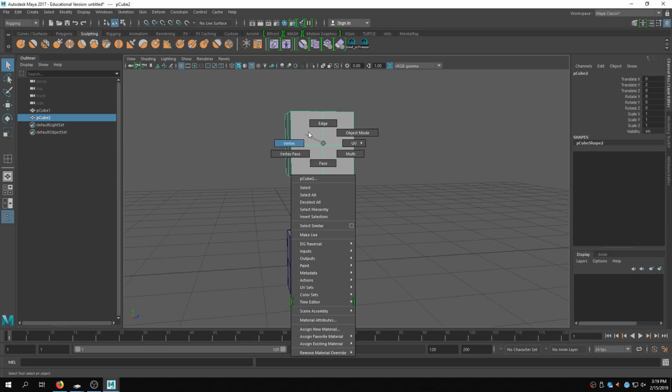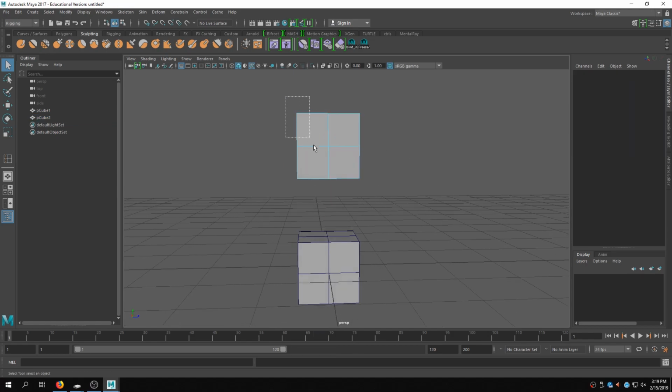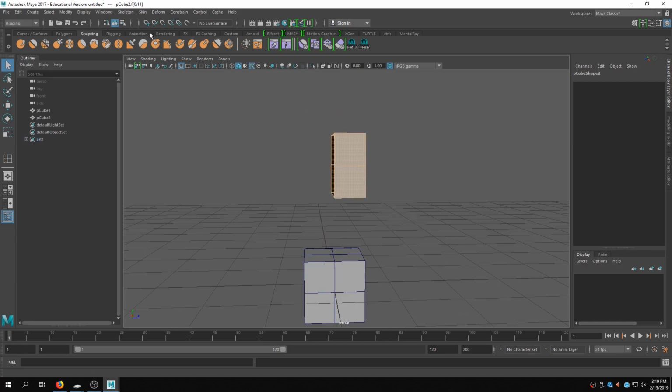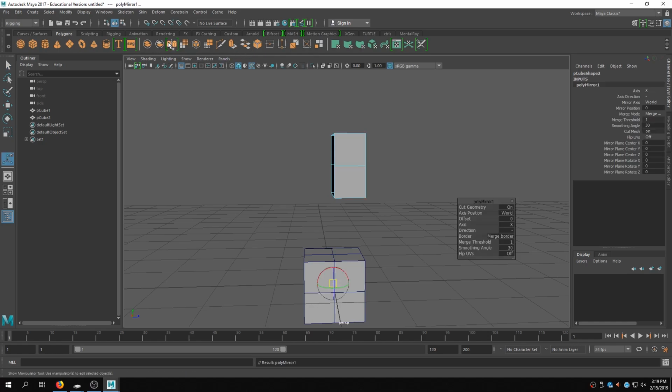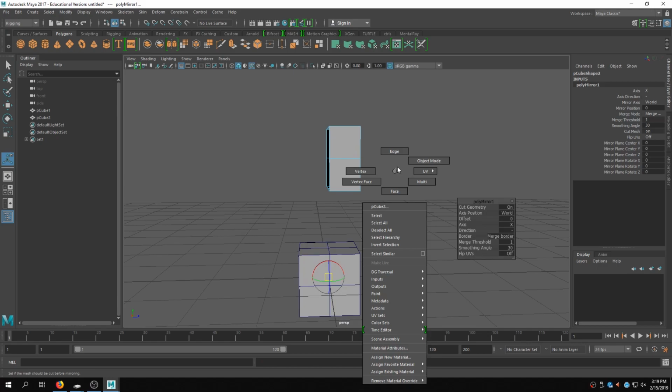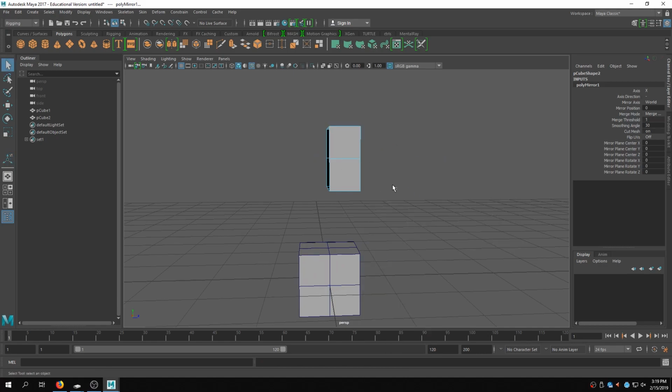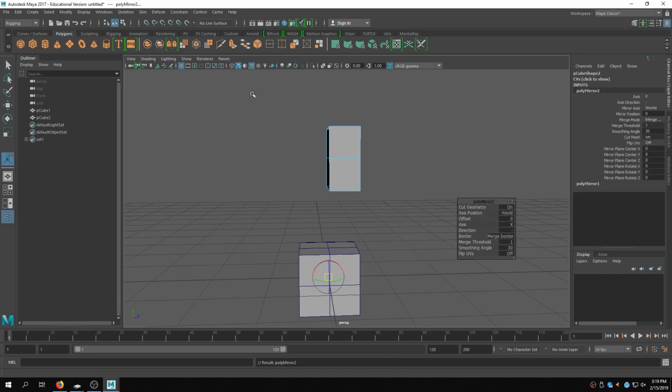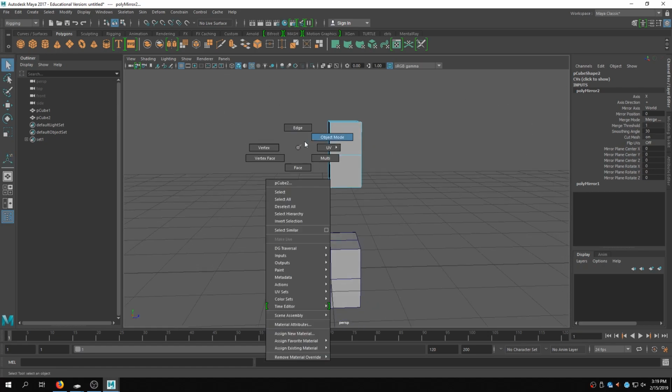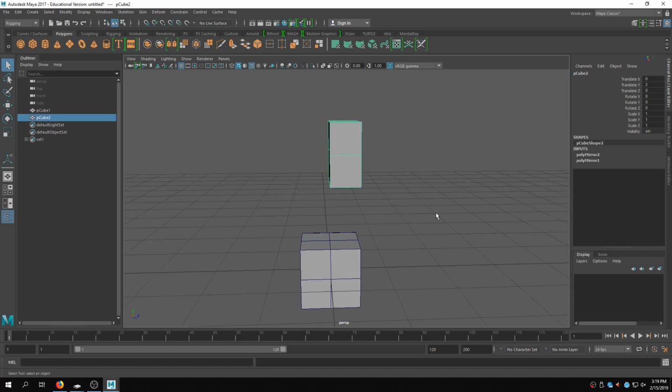Even if we make it the same afterwards and mirror it over, basically it still won't work.